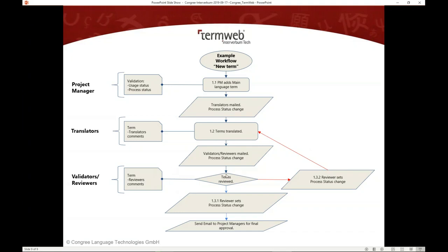So yes, down here you didn't get to see the reviewer or the validator could actually choose to have different process statuses and send them on different parts here. This is more of an iterative process. But yeah, I believe I'm done now. Philip, would you like to take over again? Yeah.